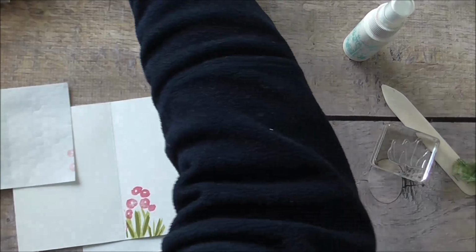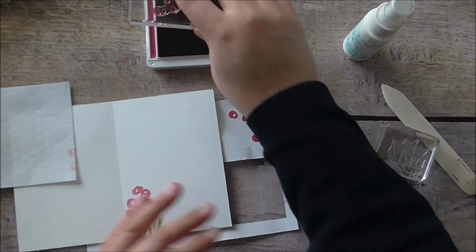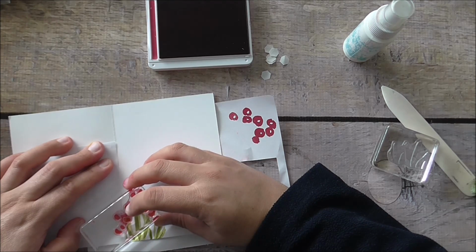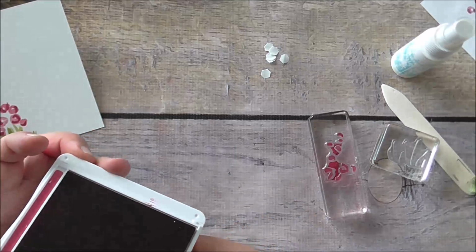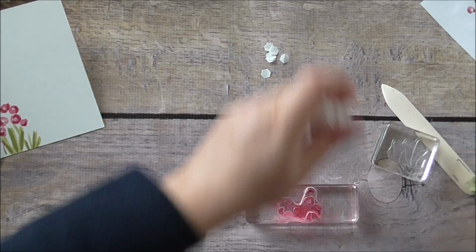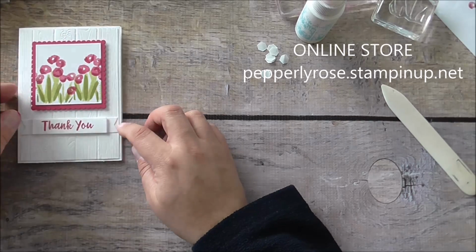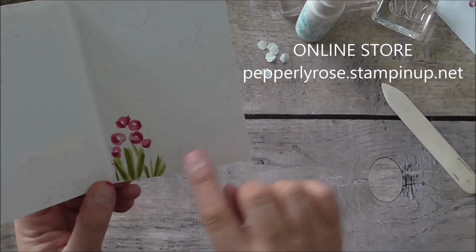And then I'll add my other image, the layering piece there. I'll use that as a mask again. Not 100% perfect, but it doesn't really matter. Give that a clean, close this up. Okay, give this a bit of a clean. And we now have a beautifully finished card. Isn't that just gorgeous? I just love, love, love this beautiful card. And I think I missed bits down there, but it doesn't matter.